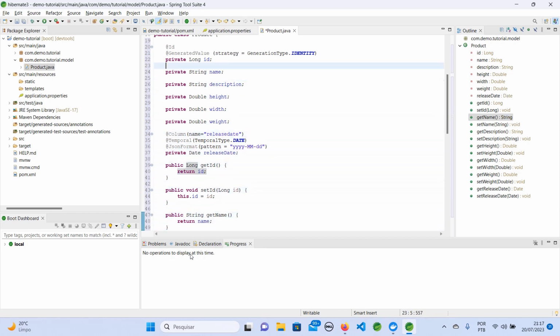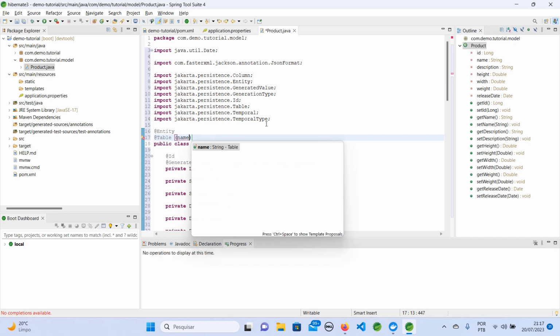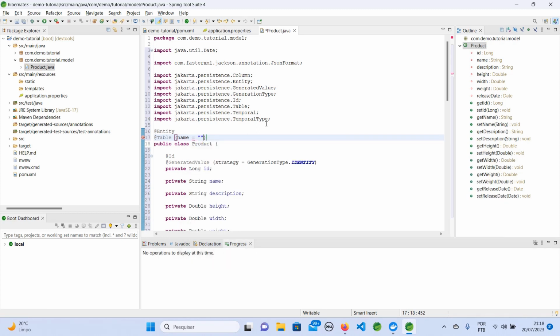Getters and setters for the properties are required by Java. Okay, I have a class Product. If I run my application now, Hibernate will create a table product for me. Or if I use a name, for example product, a table will be created with this name.